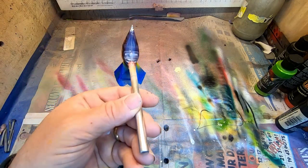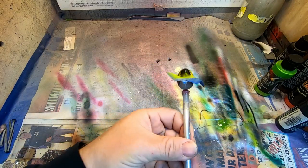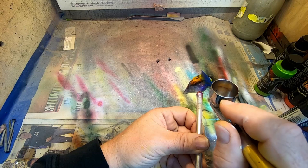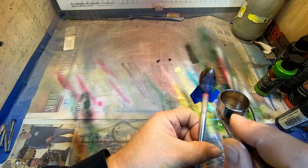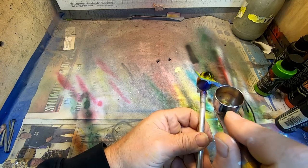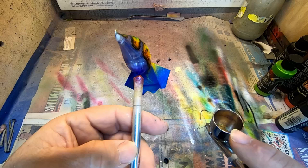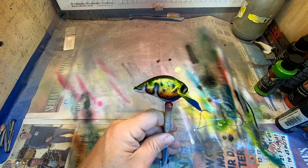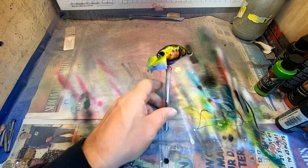Now, I don't know if the camera's showing that, but see how that purple undertone picks up in there? So all I'm going to do is dust the nose or the throat of this bait with a little of the purple. Rest is going to shine through, so it's going to be a clear body bait, with the exception of that throat area.